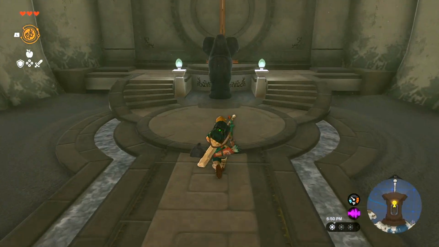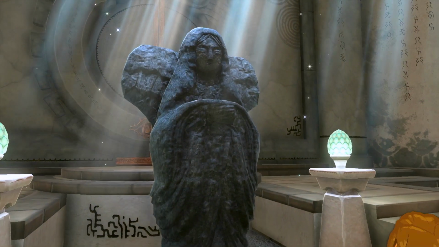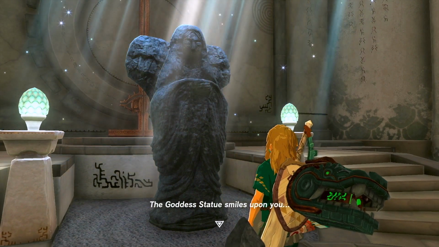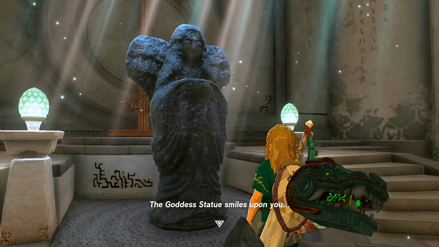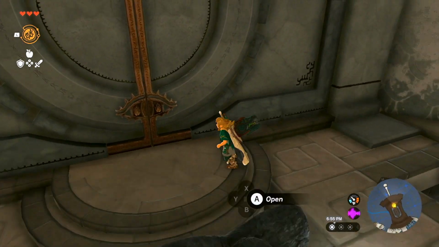And let's go ahead and stop. Looks like we have one of those goddess statues. These are the statues you need to talk to redeem your light of blessings for an extra heart piece or stamina. You need 4 of them to do so. This doesn't really do much, probably because I don't have enough light of blessings yet.